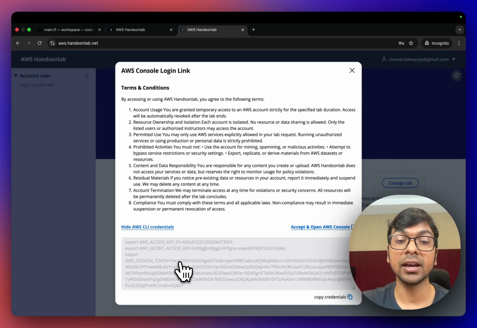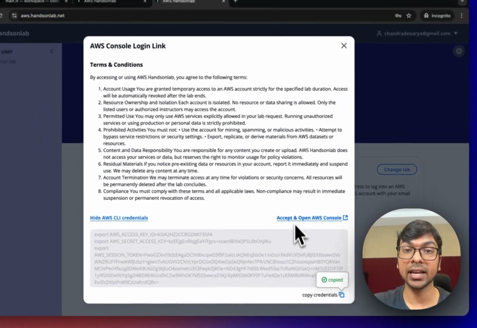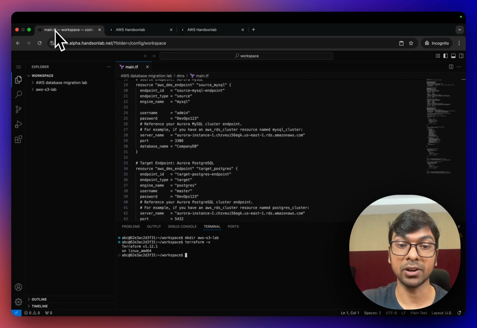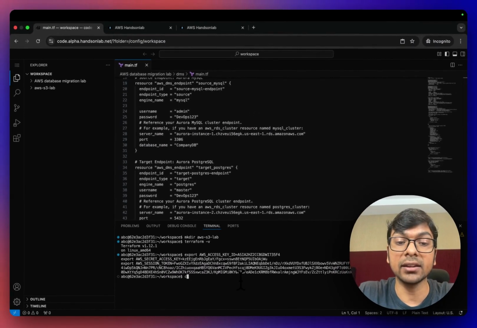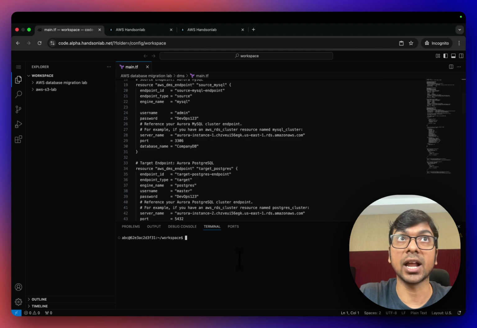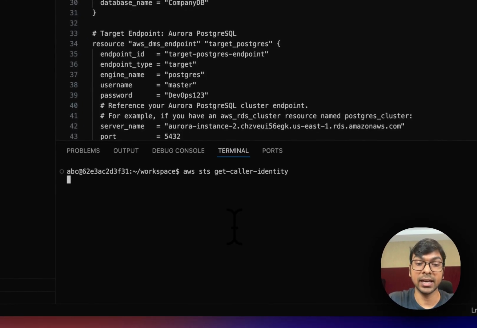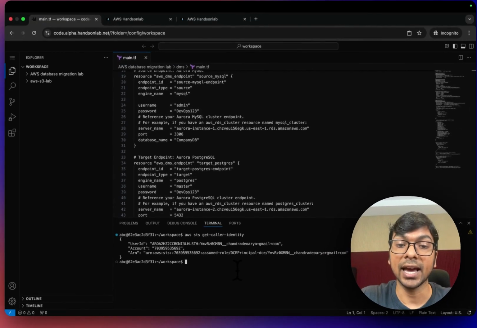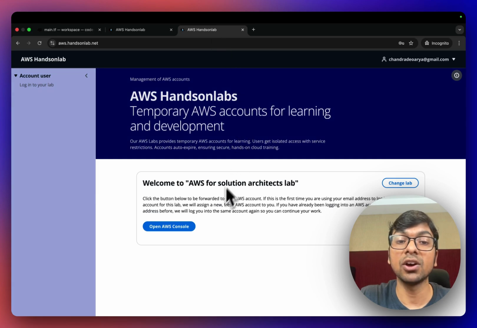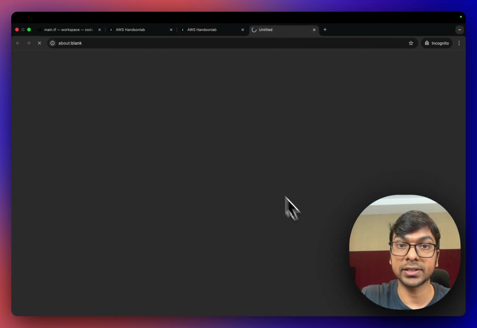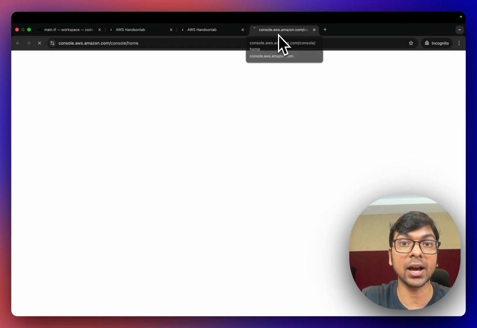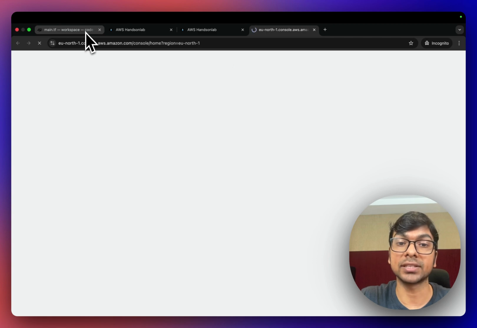They can click here and get the credential that they can use to configure the lab environment. So this already has AWS CLI configured. They can provide this credential and their AWS account is now ready. To test it, you can run aws sts get-caller-identity and you can see this account has already been created and configured. This is the AWS account which has been mapped to this environment.